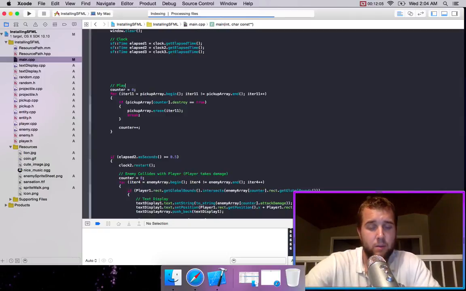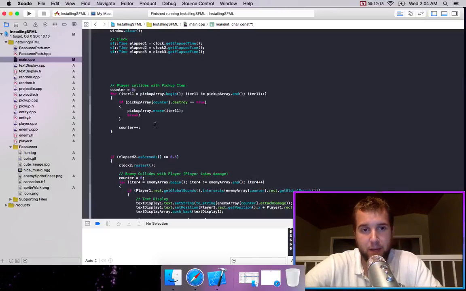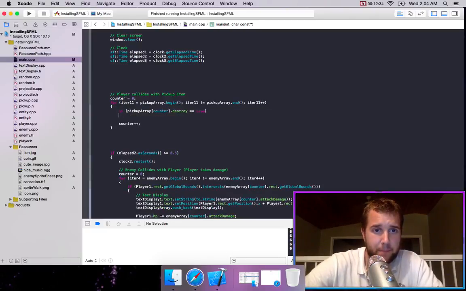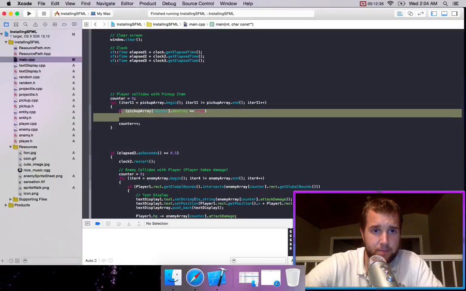Okay. And now we're going to create our collision when the player collides. So we'll say player collides with pickup item. And inside this we can detect what type of pickup item it is. In this case it's coin. And then we can do the appropriate behavior for the pickup. So let's say it's a sword that you pick up. Then we can say that, oh look, a sword has been added to your inventory with the specific stats that it actually had. But in this case it's going to be a coin. So let's do our collision.